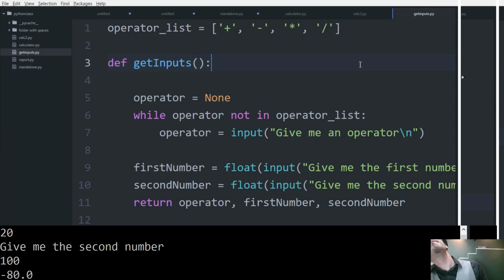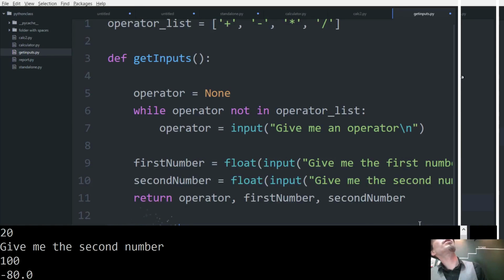Now, what if I don't want to use input and interactively ask for it? Let's actually do this as a separate function.